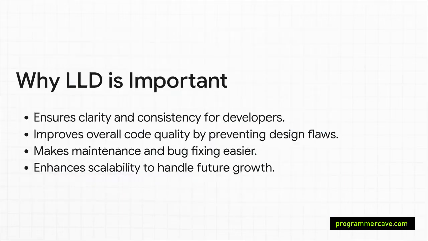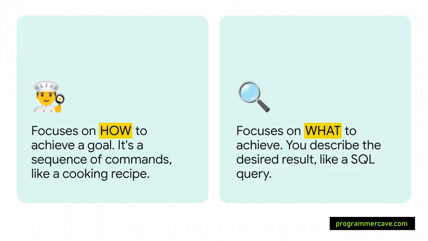So why bother with all this planning? Well, because a good LLD is your team's North Star. It makes sure everyone is building the same thing the same way. It leads to code that's not just better, but way easier to fix and maintain down the road. And critically, it means your application can actually grow without falling apart.